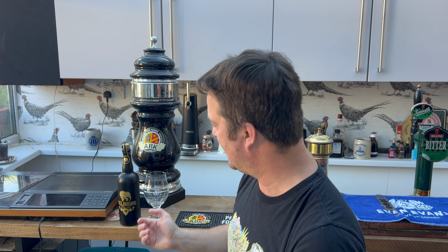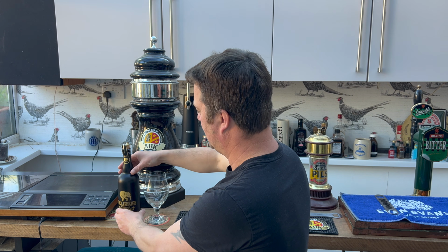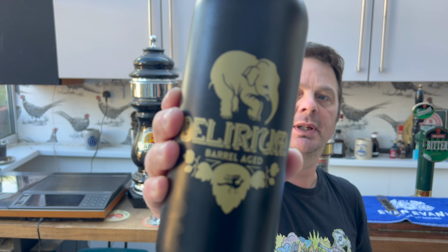Wonderful gesture. Last beer in the box from 2024 that he sent is Delirium Black, barrel aged. Now most of you, if you're in the beer world, if you're loving beer, will have recognised and probably drank the Pink Elephant beer, the Delirium Tremens. White bottle, pink elephant, little 330ml bottle with a blue label with maybe some red foil around the neck.